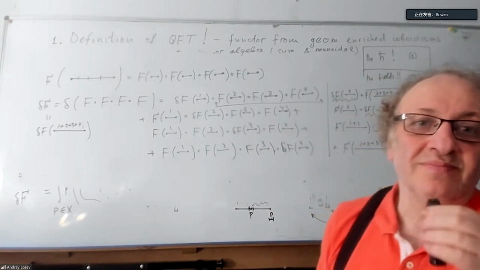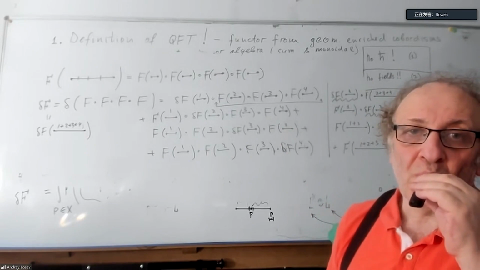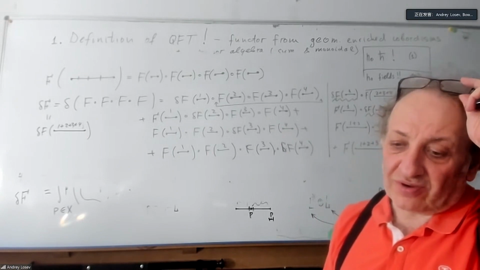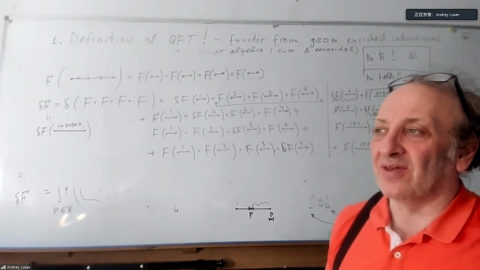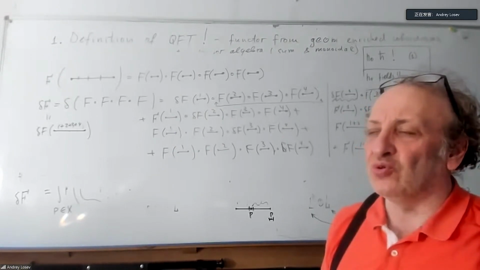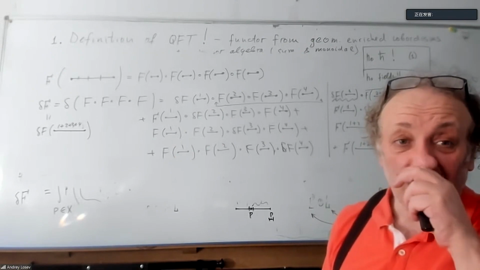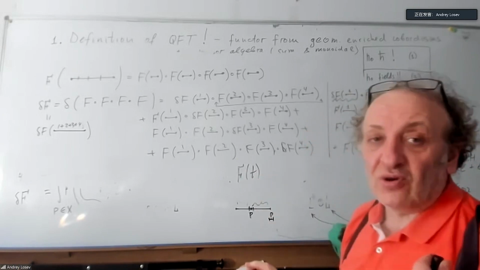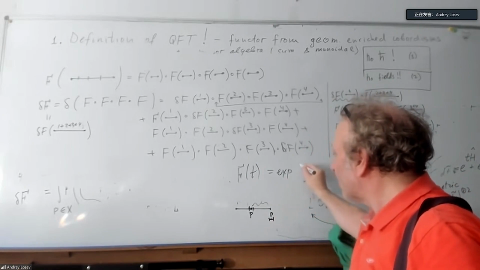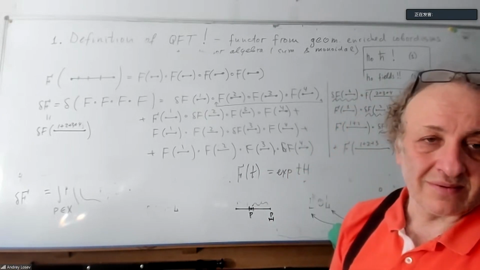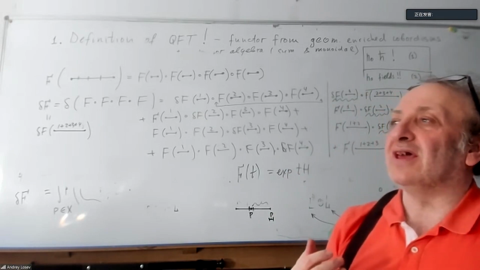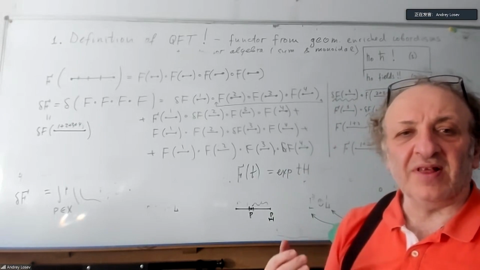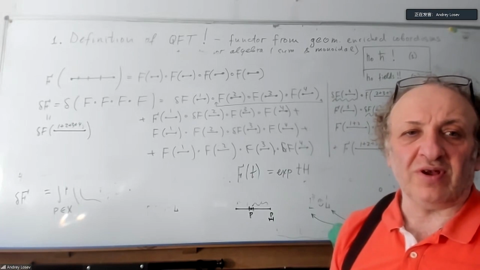So we need a limiting process to prove the existence of delta f over a point, right? To define the integral. So then the question that I need is the continuity or even differentiability of the map f of t. However, I know that f of t is just an exponent. So you see, here I am not giving proofs. Here I am translating to you the feeling of what functorial quantum field theory is.